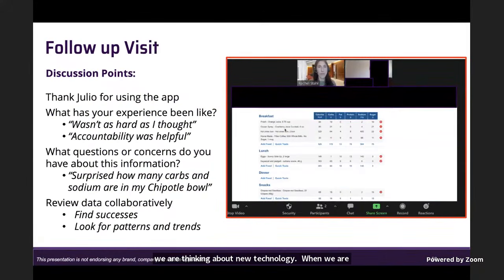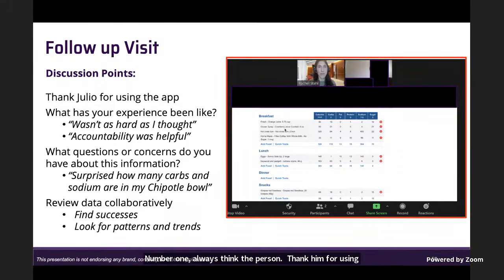So during that telehealth visit, I pull up the MyFitnessPal data, which is great because we were able to connect, so that way I could look at his data. And number one, always thank the person. I thank him for using the app and I remind him that it's information. It's not good or bad. The more information, this just helps provide context.